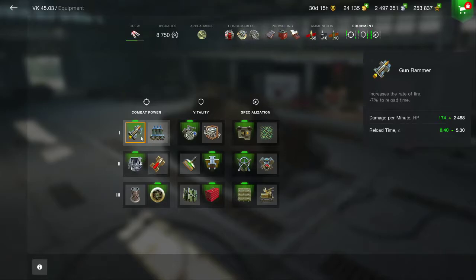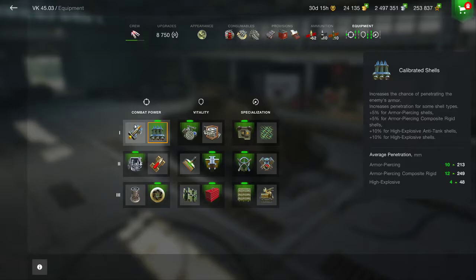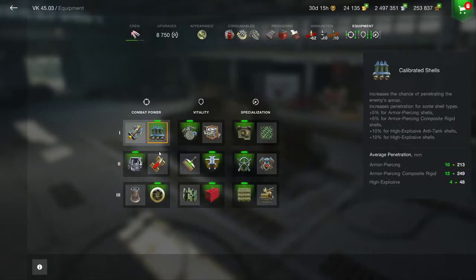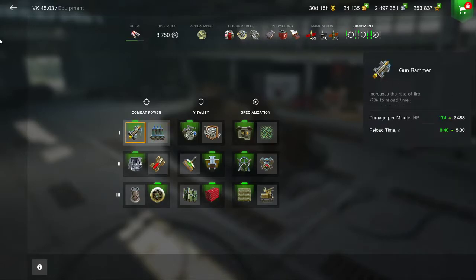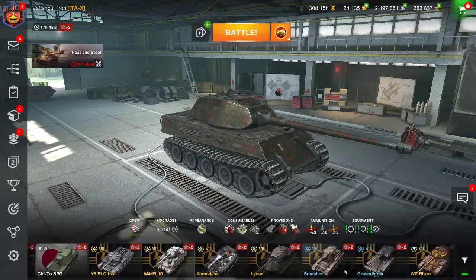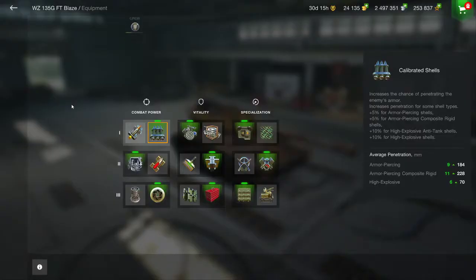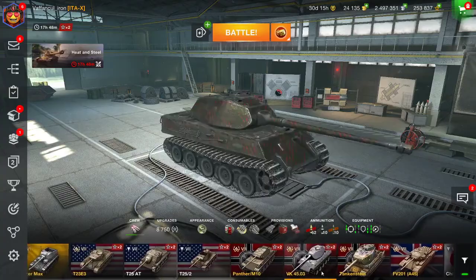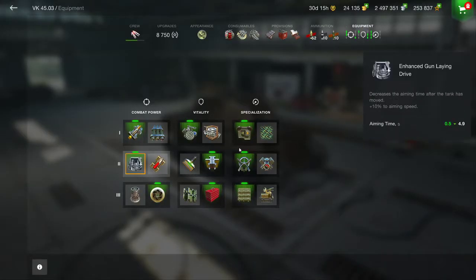I mounted a gun rammer because I always mount gun rammer because I know how to shoot tanks, and I don't need the calibrated shells to bend them. Only in some exceptions, just like the Huzet, but because this is a tank destroyer and it doesn't have the best pen. And the gun laying device drive because it drops down my aiming time.